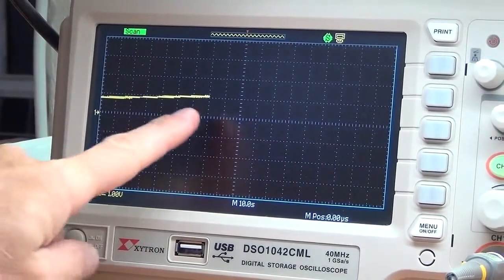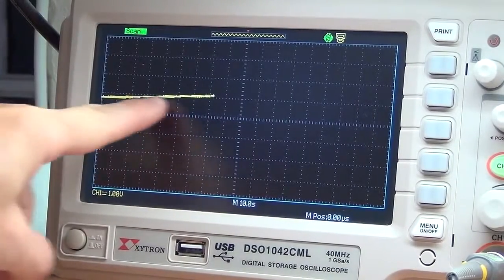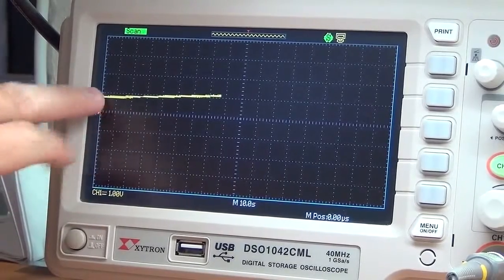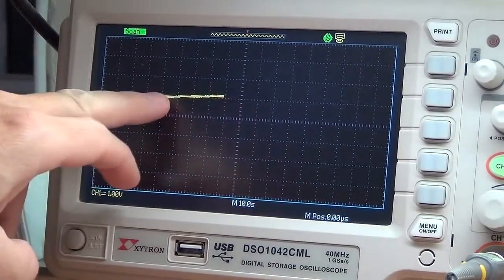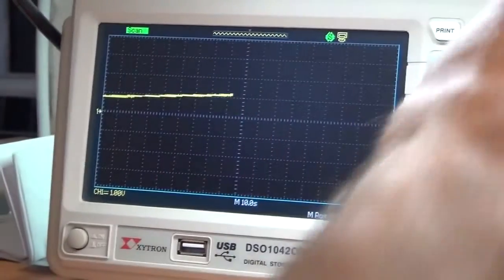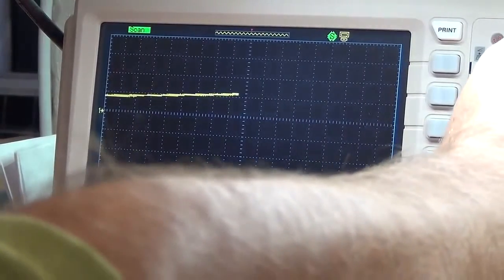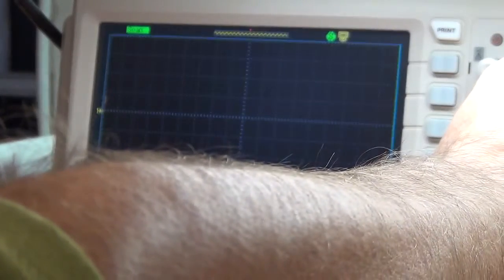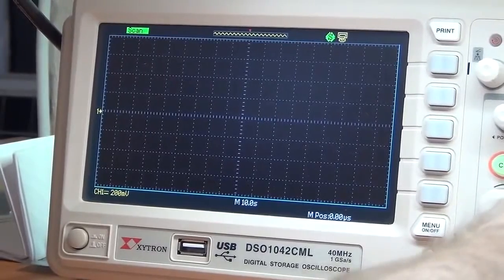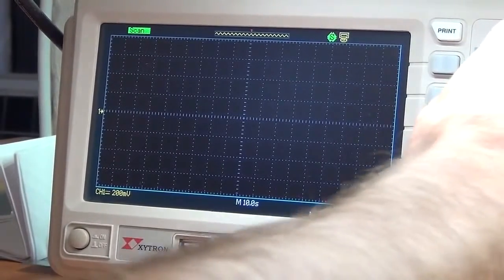So as we can see, I couldn't represent much because my volts per division was not really fine enough to see the climb in the charge rate on there. So what we're going to do, I'm going to change that scale to something that's more fine so that we can have a better representation of what's happening.